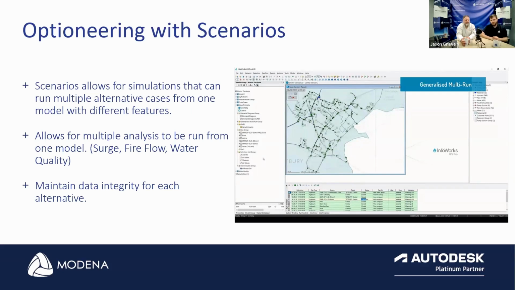So it depends on the network itself. That's the fantastic thing about InfoWater Pro as well, is that we actually have a whole new engine brought into InfoWater Pro and the whole AWI package. So even if we go over to ICM or Info Drainage, that same mechanical engine is still there. What InfoWater Pro and AWI as a whole have done is take the standard EPANET engine and add their own additional improvements onto that.